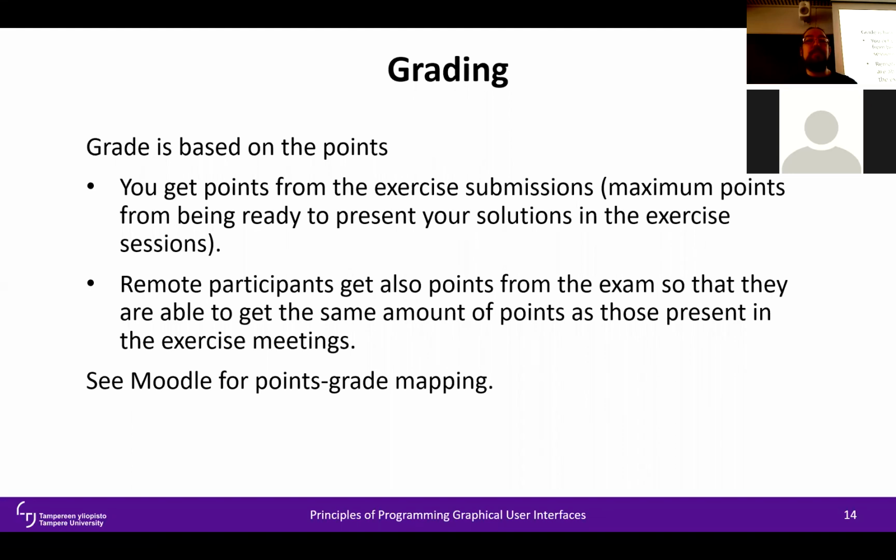And the grade for the course is based on the points you get from making the exercises. And remote participants will also get some points from the exam. They need to get a certain amount of minimum points to pass the course, but after that, the points in the exam affect the grade. In the Moodle, you can find a table for the mapping of which amount of points equals which grade. You must get 50% of the points to pass the course, and then like 90% of the points to get the maximum grade.